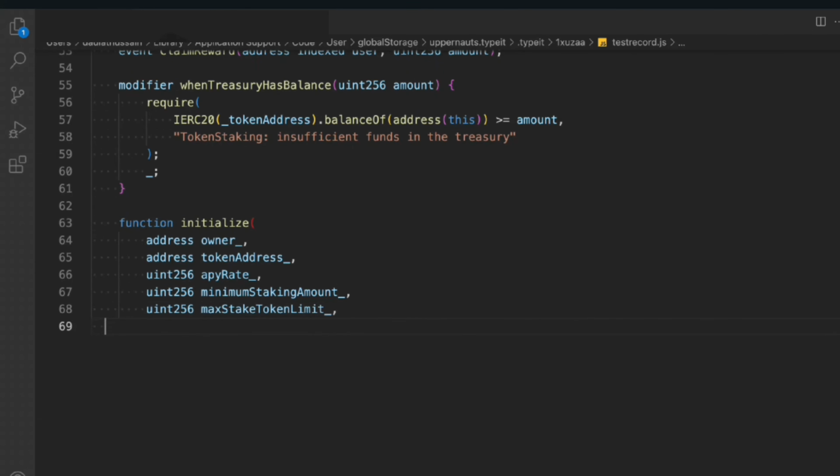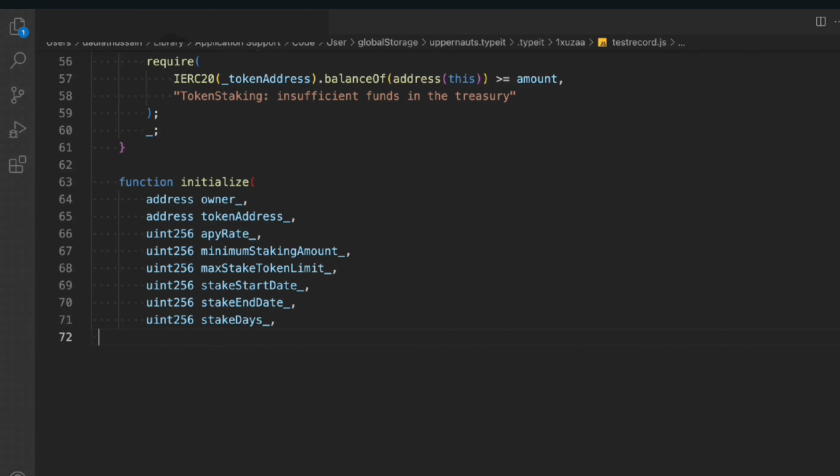It will take the uint stake start date, and we have to provide the end date. And then we'll take the stake days, and we'll take the uint early staking fees percentage, and we're going to simply call our initializer.